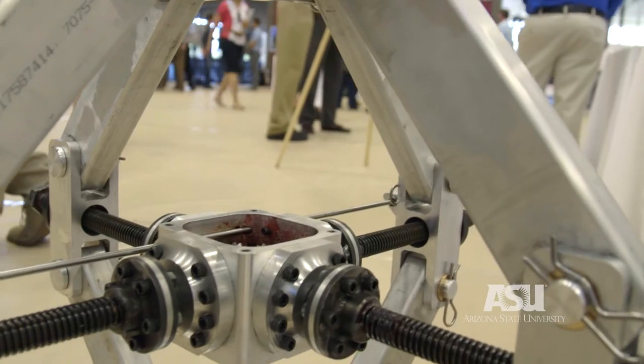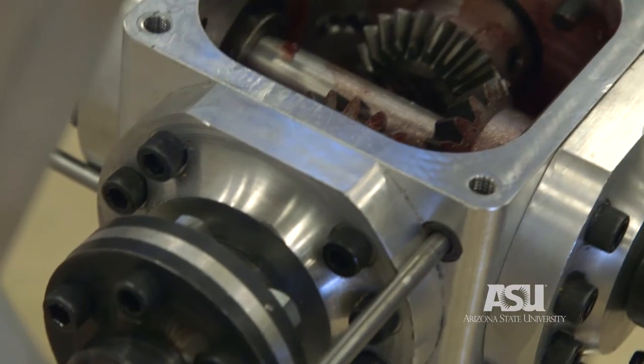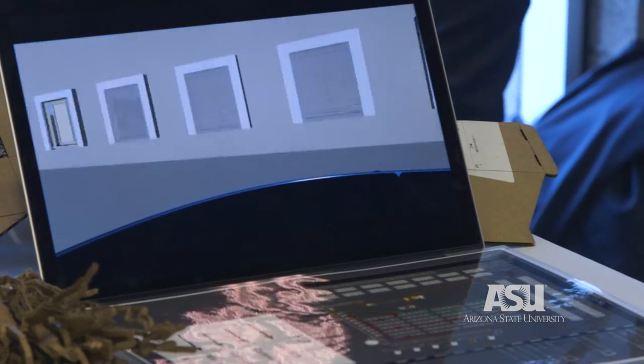I believe it's going to have a great impact on my career moving forward. That's the reason I chose this project, because I want to be able to design and build mechanical systems such as this. And I want to be involved with something where we're making smart vehicles or smart systems that are able to make their own decisions and kind of make life better overall.